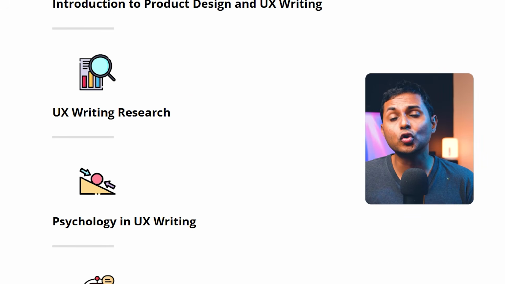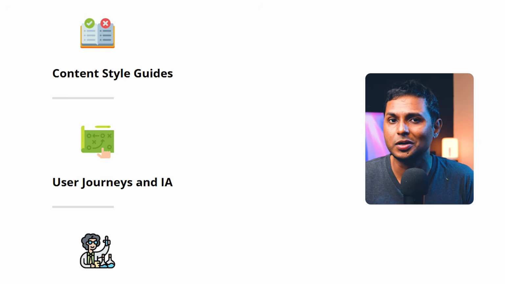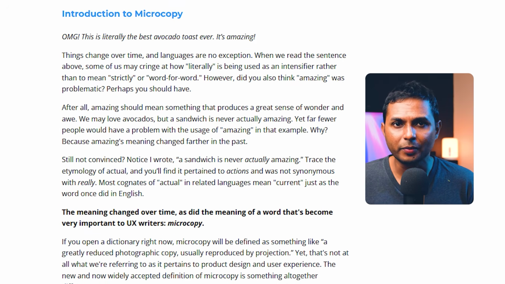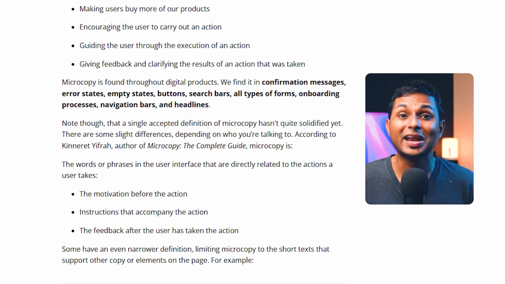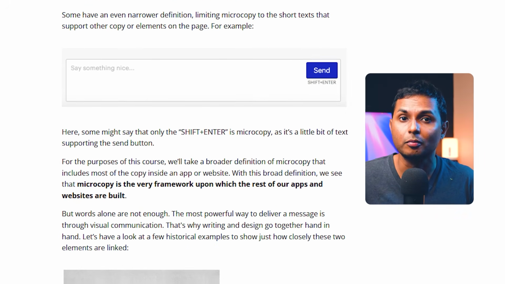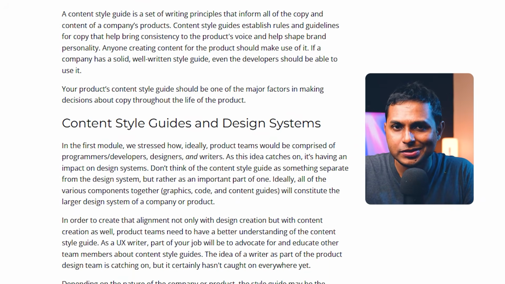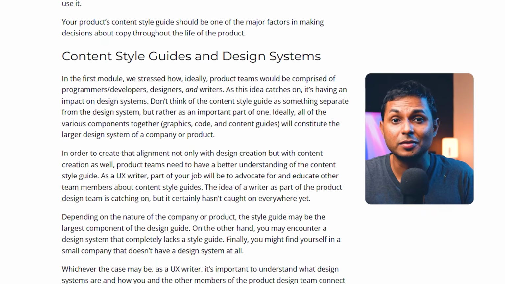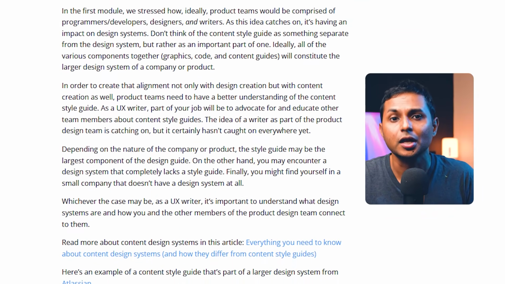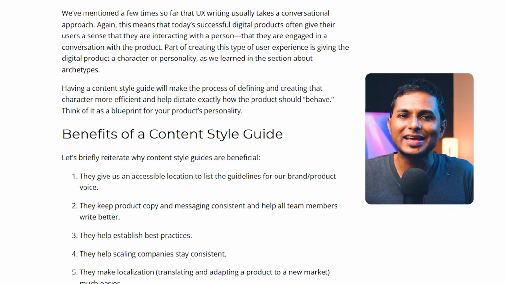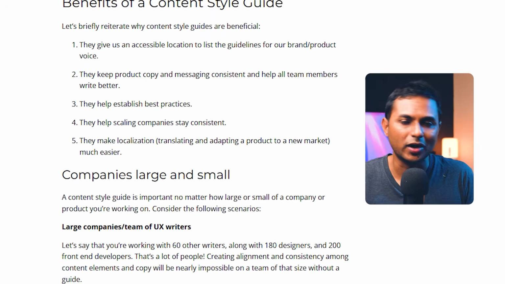Bad copy breaks good design, and good copy can save a mediocre design. This free 7-day course from UX Writing Hub is the fastest way to understand that. You'll learn what microcopy is and why it makes or breaks conversion and trust, with examples pulled from real products you've probably already used. There's a module on content-first design, the idea that you should start with messaging and build the layout around it, not the other way around. This one shift in thinking will change how you approach wireframes.